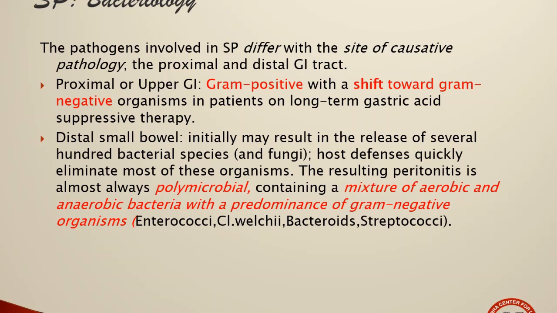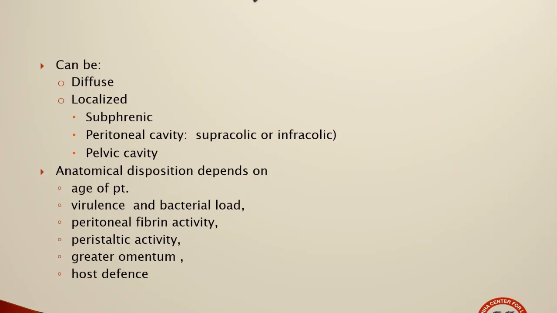They all belong to the enterococci, clostridial group, bacteroides, and streptococci. Clostridium obviously is a gram-positive organism we're talking about. So it would be anaerobic, aerobic, and gram-negative. So we are basically talking about the whole mixture. But remember, when we talked about primary peritonitis, we said anaerobic organisms are usually not found, less than 5%. But here, anaerobic organisms are in quite a high percentage, right?